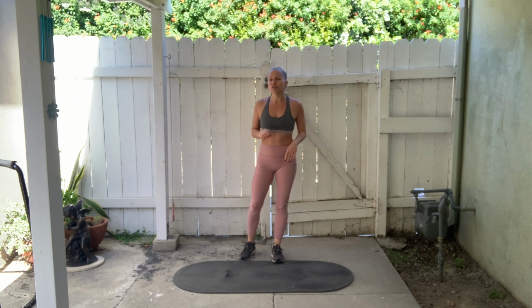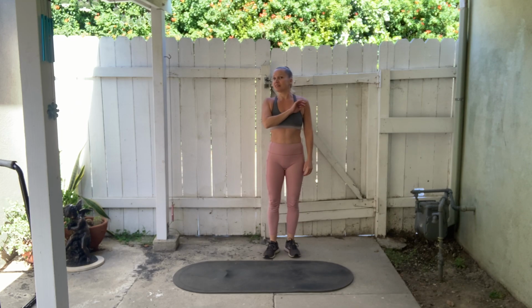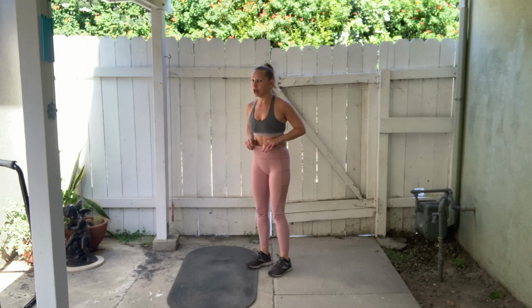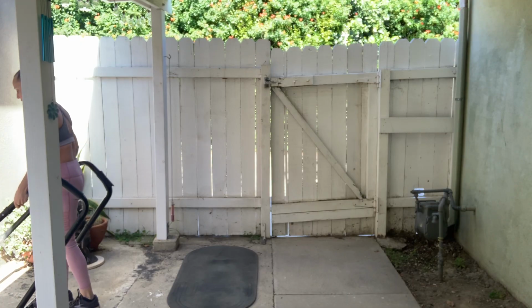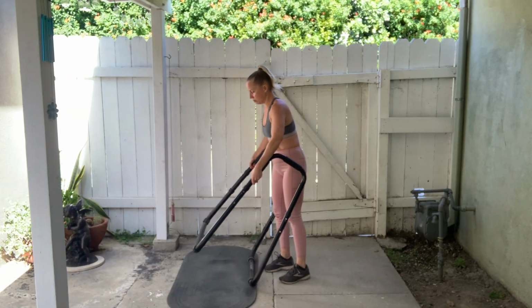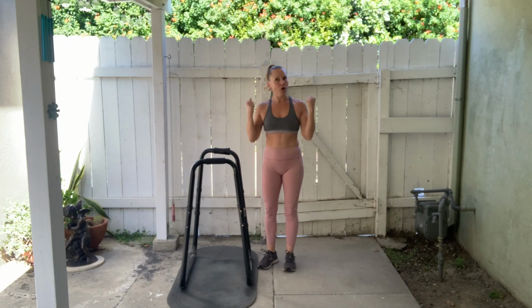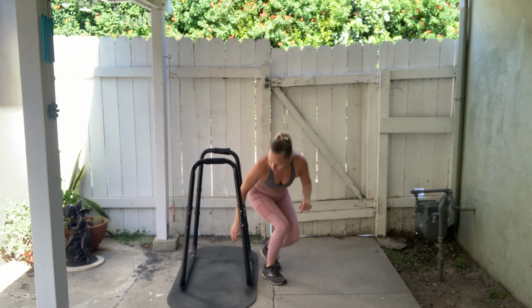Now, after I do that, I'm going to be doing a bonus exercise today, but this is completely optional. I'm going to be doing what I call reverse push-ups, and I call them that because it looks like you're doing a push-up upside down. So you're doing a push-up, but like reversing it. But it's not a push-up, it's a pull-up, because it's really a body weight row, but this is what the exercise looks like.